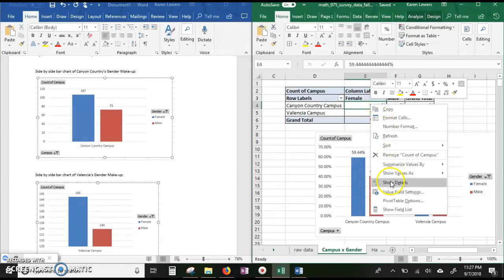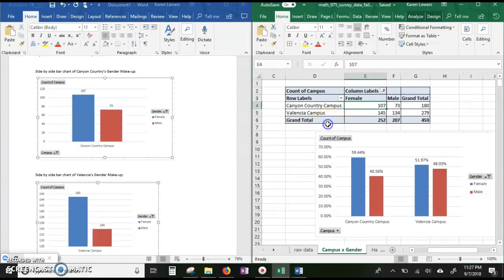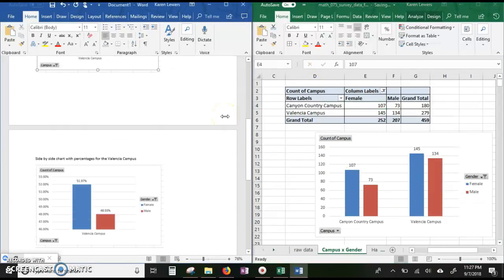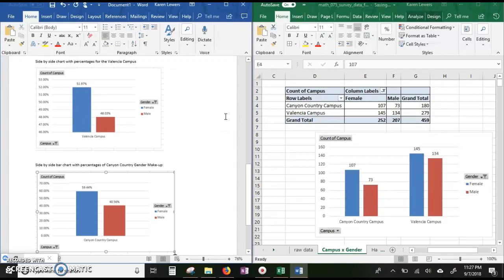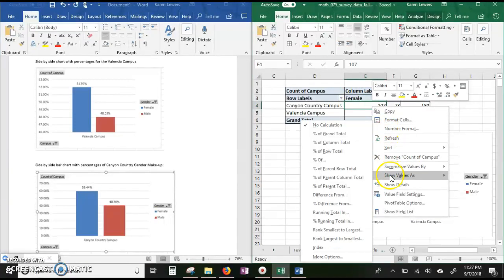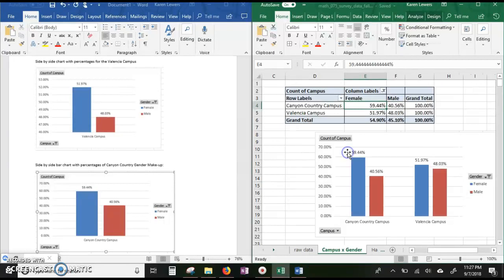show value as no calculation. Keep theirs with those counts and have them side by side like I have on the Word document over here, or side by side in one graph and take a picture of that would be fine. Same with the percentages. We have 2 separate graphs as the directions stated, or do show value as percent of row total, since the campus is in rows, and to have them side by side like that is also fine.